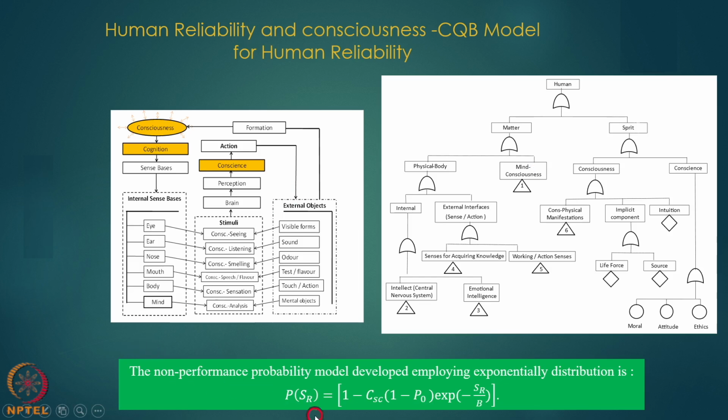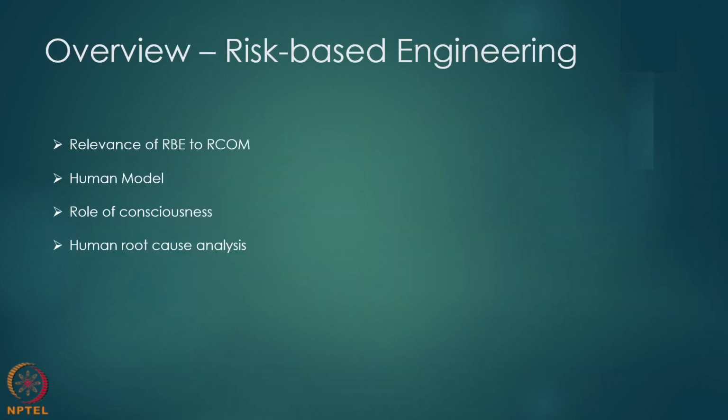And then this is the formulation of the CQB approach. The probability of non-performance is nothing but a stress ratio. So unlike time in many methods, here it is a stress ratio, because even if you are falling short of time, it is the stress which increases. So why not use a more fundamental parameter, stress? One minus conscience here: if it is 0 or 1, the equation goes off, and if it becomes 1, that is, conscience is full, perfect, then this equation comes into the picture. One minus P0, the reference probability of failure, and exponential of the stress ratio divided by the B factor, the learning factor, and there are so many other factors. But at present we will just see this model. Later on, if we get the opportunity, we will discuss this model also.